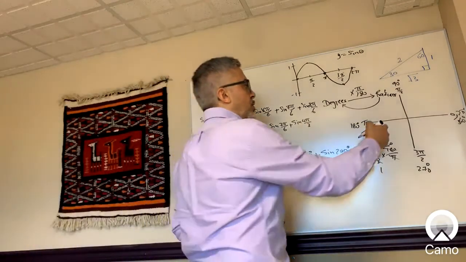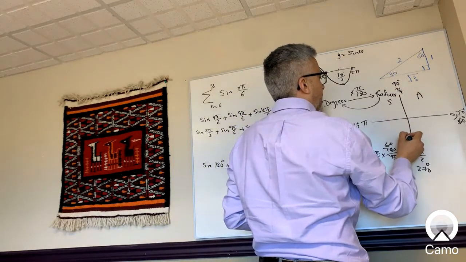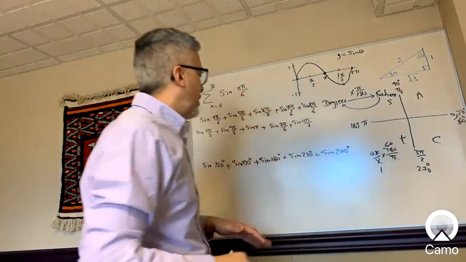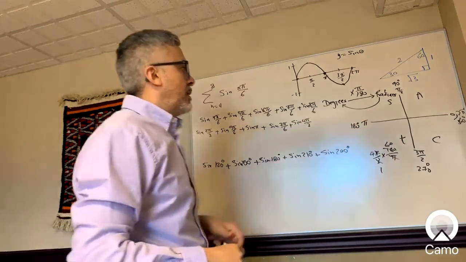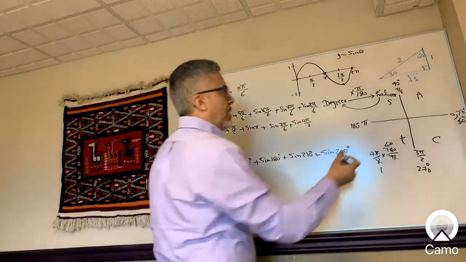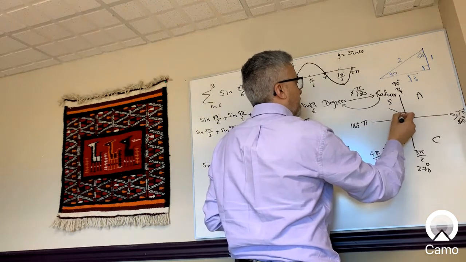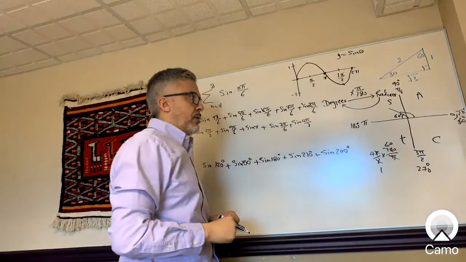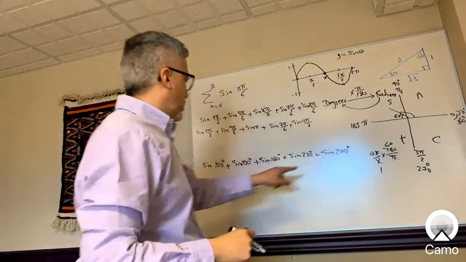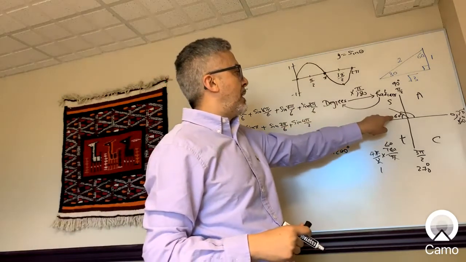Now you should know your unit circle. 120 degrees happens to be right here, and the reference angle for 120 is 60 degrees. The sine here is positive because only sine is positive in this quadrant.